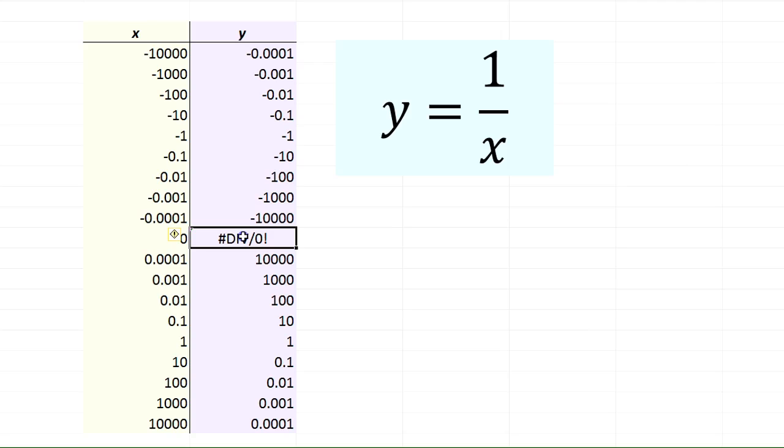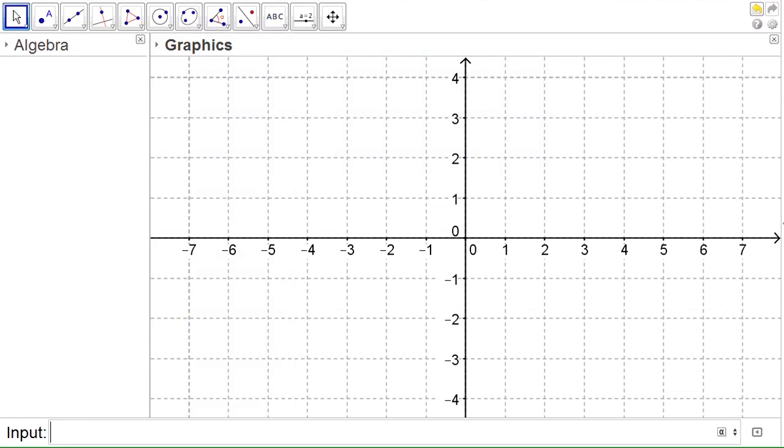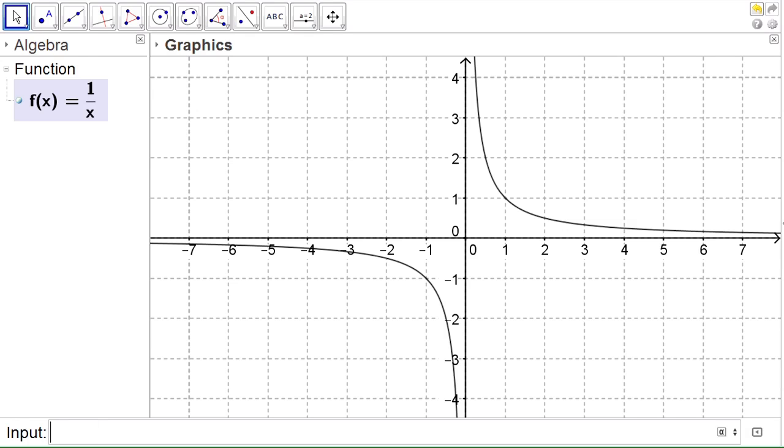Now we're going to look right now at how this pattern in the table of values is reflected in the graph of y equals 1 over x. All right, to look at this graph, let's put the function in first, y equals 1 over x. Let's change it so we can see it a little bit better first. And we're going to put a point on this curve so we can trace the values and relate it to our table that we just made. So let's do that. Let's put a point right there to start. And let's make it so we can see the coordinates here. There we go. So as we move this point now, we're going to trace out some values.